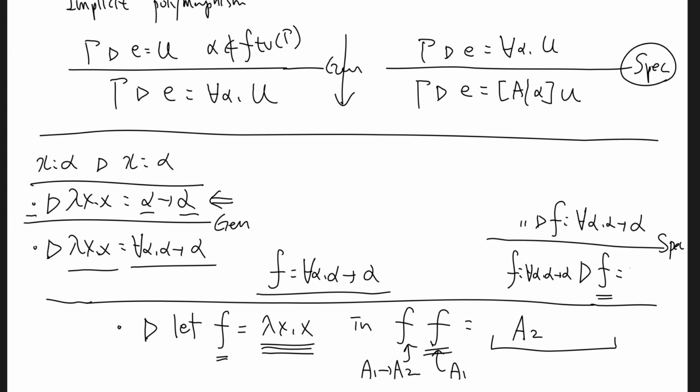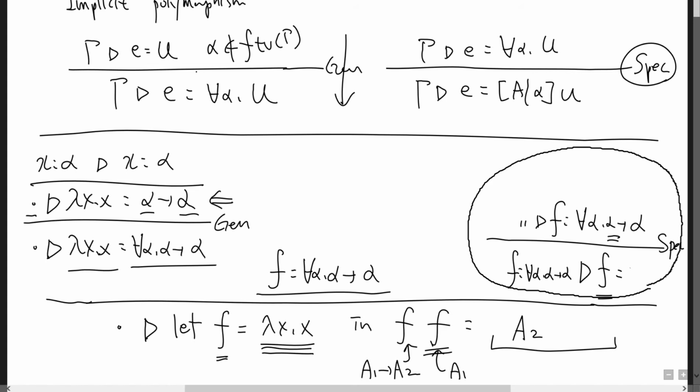But the problem is, at this point, we have no idea what type this type variable alpha should be instantiated to. We don't know because we have not analyzed the surrounding context yet. So inside this typing derivation, we cannot decide the type of this variable f. We cannot find the concrete type, the best type for this variable f. So our choice is we just don't know the type that this type variable alpha should be instantiated to. We simply don't know. Therefore, we just leave it as a question mark.